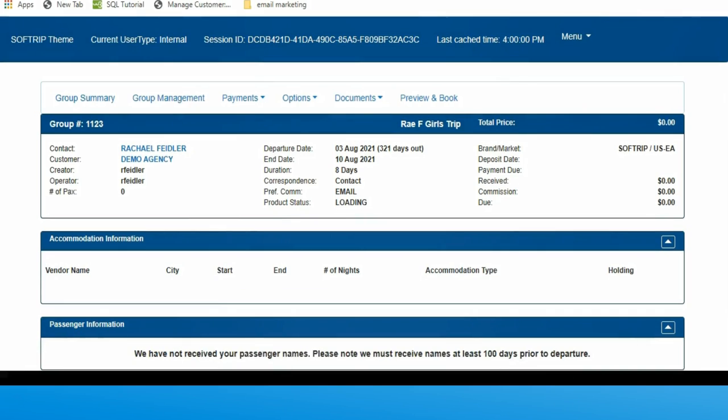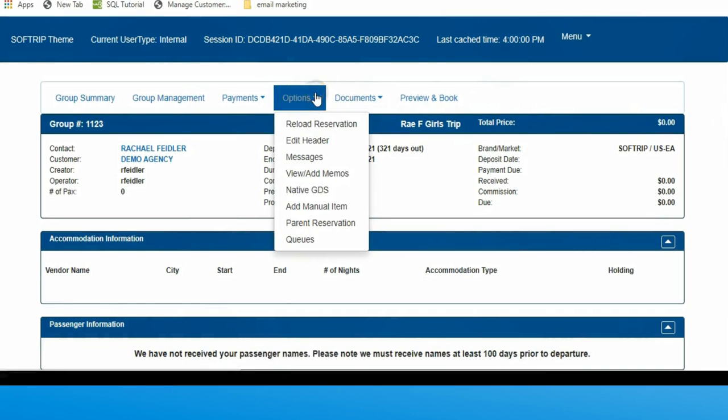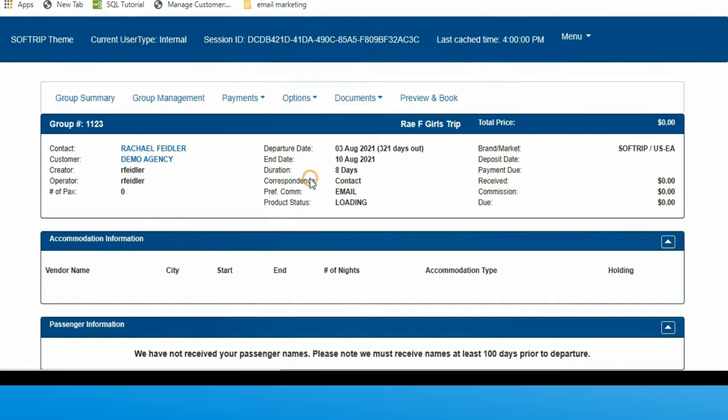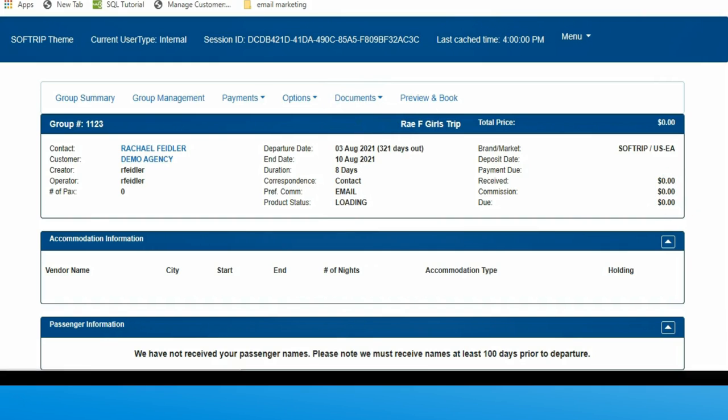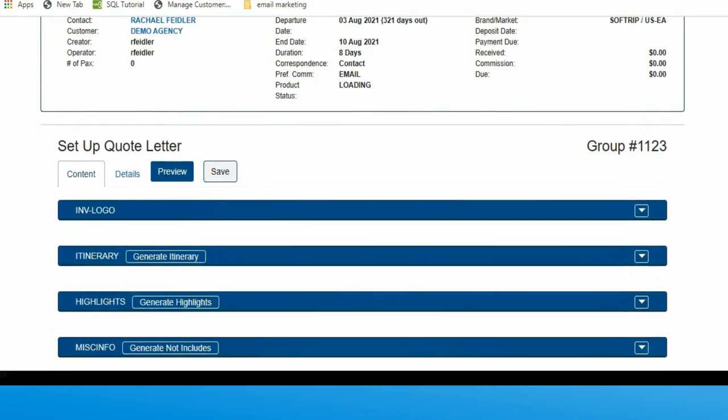So all of that is available for you and automatically pops up as you do your save and convert to a group. Once you save all that information, you're going to be brought to the group summary screen. Now your group summary screen is like your landing point for your group. This is where you're going to access your documents, access the group back office screen to add all those details.